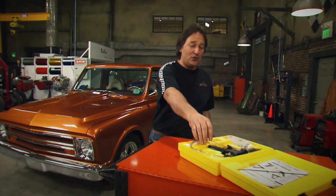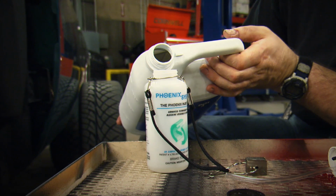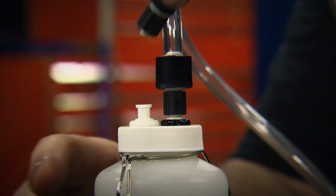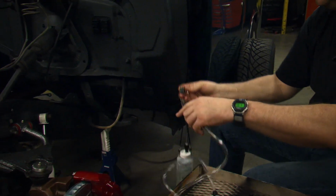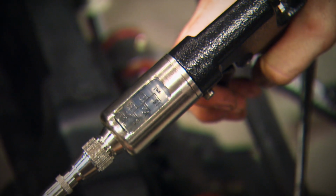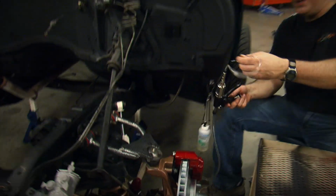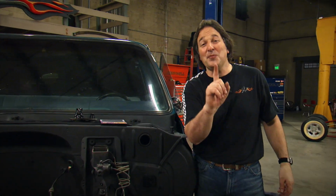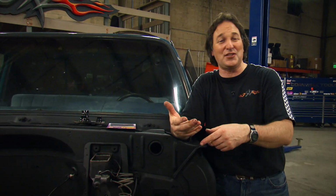So Phoenix Systems came out with this tool called the Max Pro, and instead of pulling the air down through the lines, it forces the fluid in at the caliper or the slave cylinder. Then it pushes all the air up and out the top of the master cylinder reservoir, which is where it wanted to go anyway. And in just a few short minutes, you have got the best, firmest pedal that you can get. And the good news is, this is something one guy can do. No more Cousin Eddie. And this system works great on any small hydraulic system, brakes, clutches, whatever you're working on.